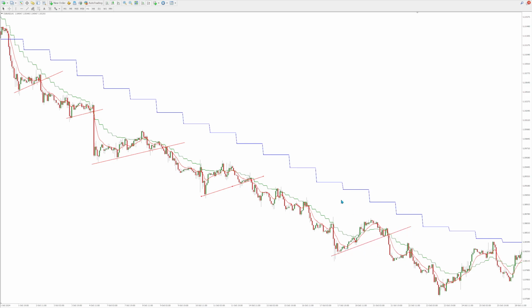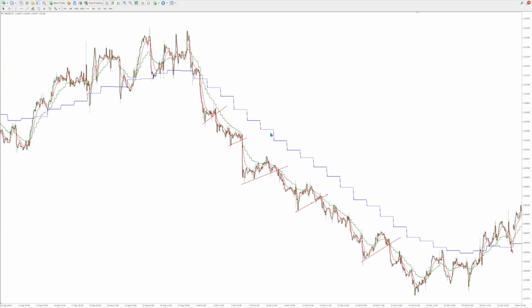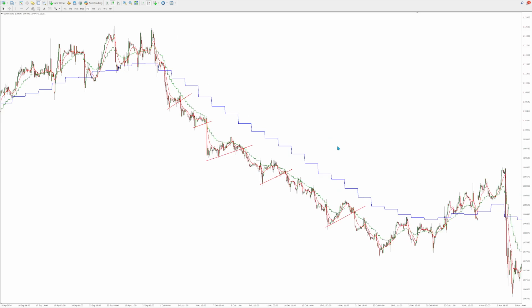You want to try and get in early as possible. Support, breakout. So in essence, what you're doing is you're trading in the direction of the moving averages, short in this instance, because they're all heading down on multiple time frames, you know, the 1 hour, 4 hour, daily. So we know the overall picture is short or selling trades. The trend is your friend. By trading in the direction of the trend, I feel like you can increase your chances of being on the right side of the market.